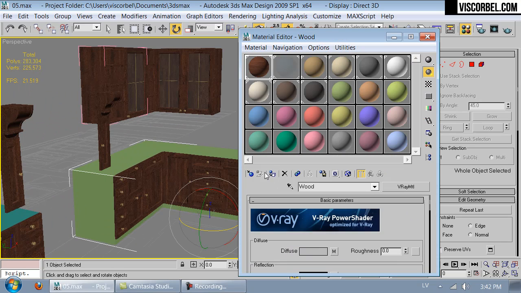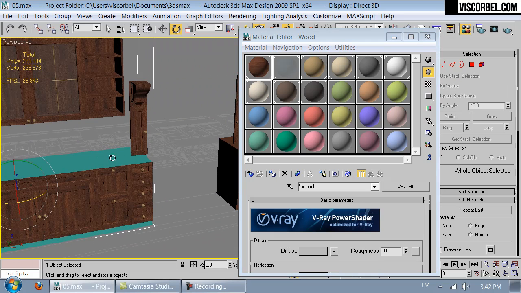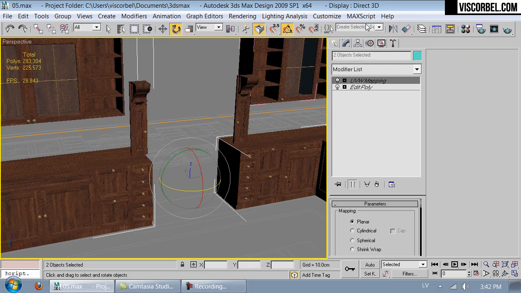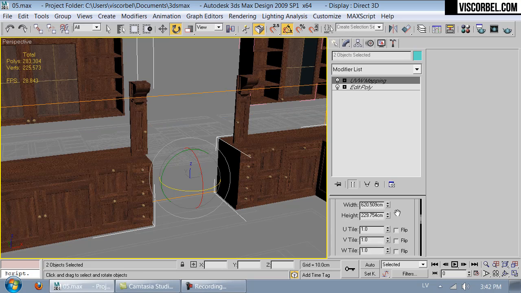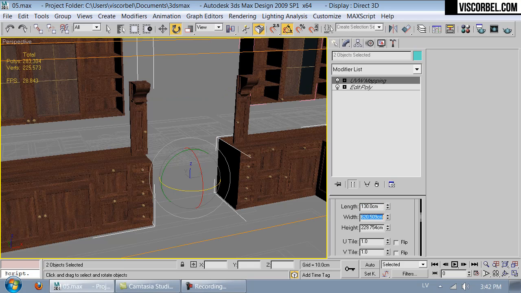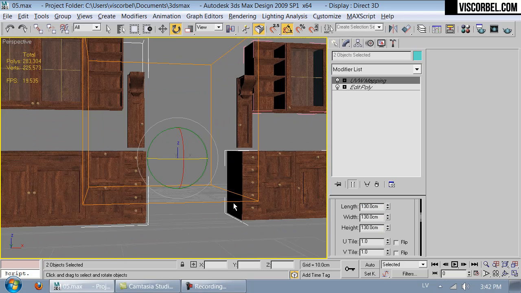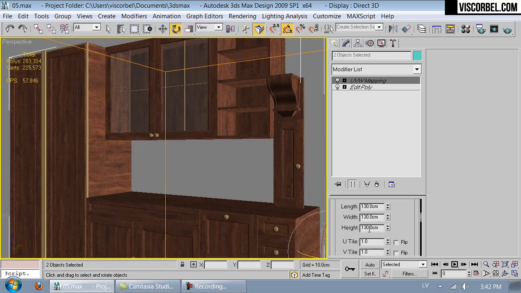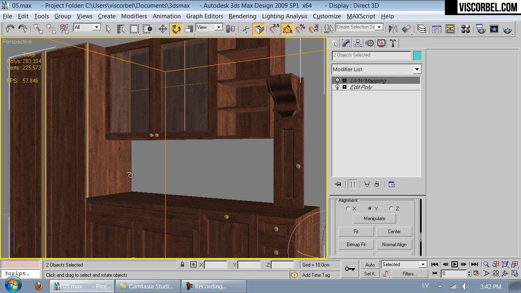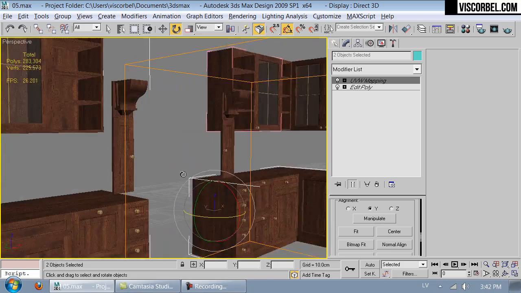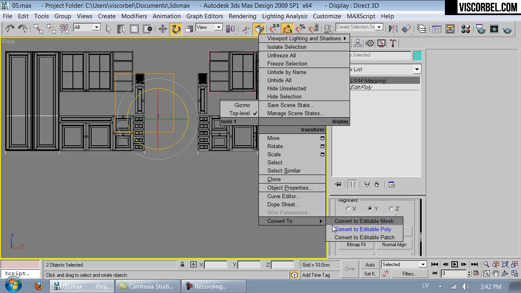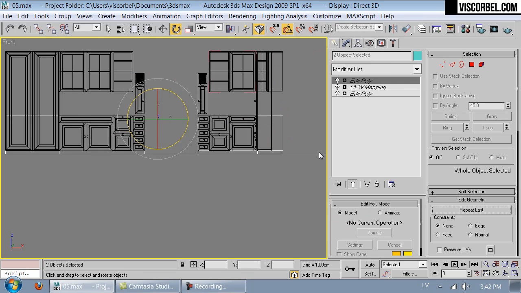Let's assign these parts wooden texture as well, and give them a simple UV map. Okay, and let's make the grain vertical. And for the lower part, I'm gonna add an edit poly modifier.